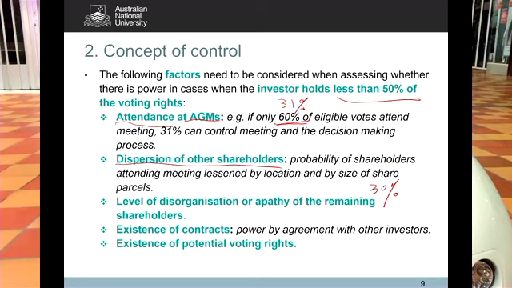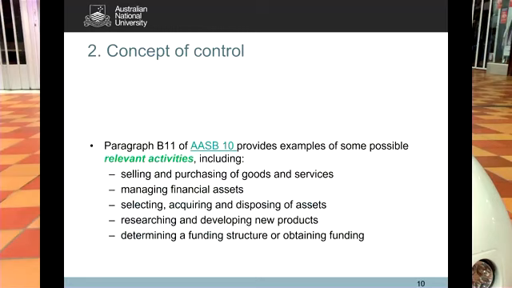Another one is the potential voting rights. Maybe you just have 30%, but you have options. We did learn a little bit about options in the previous lecture. So the options give you the right to buy shares. If your options give you the right to buy another 20% of the shares, and you can exercise those rights anytime, this will give you the voting rights too, right? So those factors need to be considered when we are making a judgment of the control.